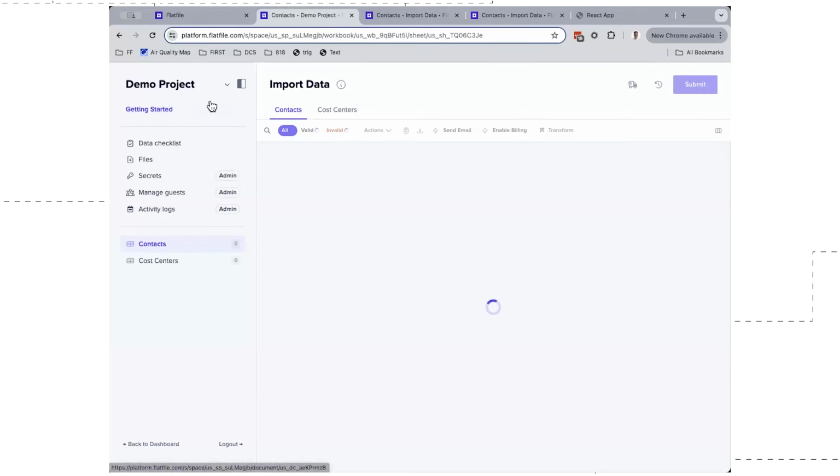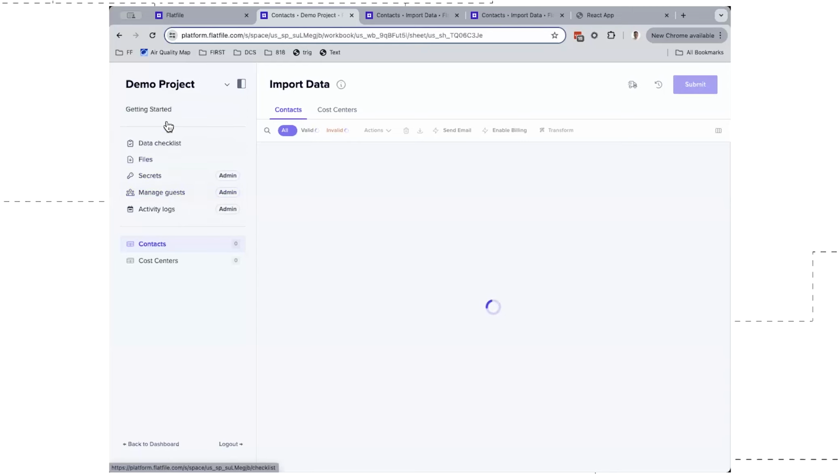First off, keep in mind now this is a URL that you can actually provide people to log in. We can manage guests, so you can specify who has access to this project. They'll receive an email that invites them into the project, and you can control who has access through this manage guests interface.